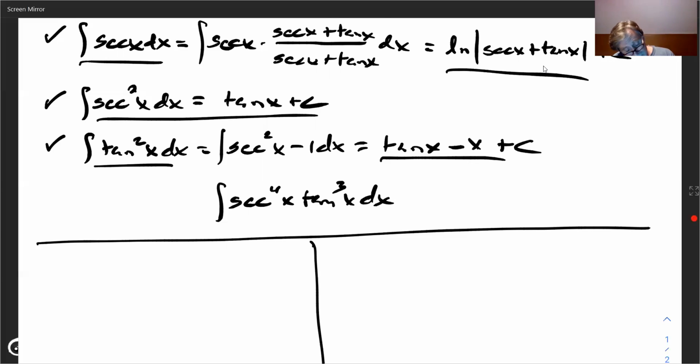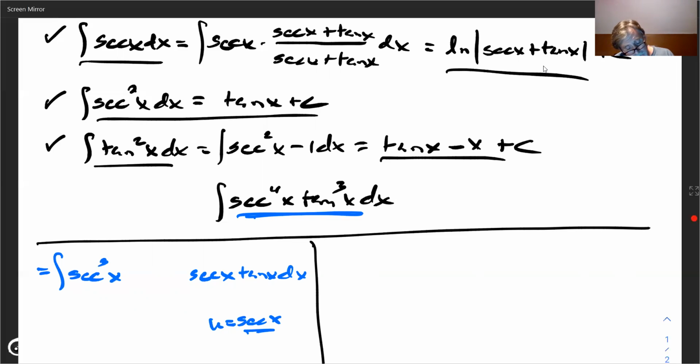So what I mean by that is you can rewrite this. In this case, I'm going to peel off a secant and a tangent in anticipation of letting u equal secant. Because if u is secant, du is secant tangent, that's the derivative. And so I'm hoping to do that. What I want is everything else to be written in terms of secant so the u sub makes sense so that I can do this substitution. So if I take away one of each, then the problem would leave me, I'm working on this problem up here, secant cubed and then a tangent squared.